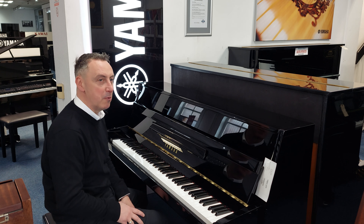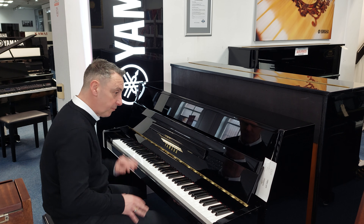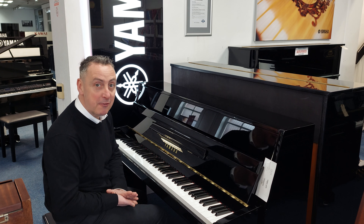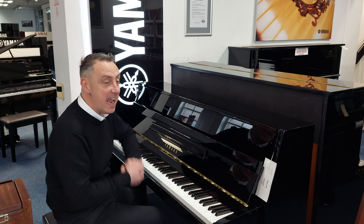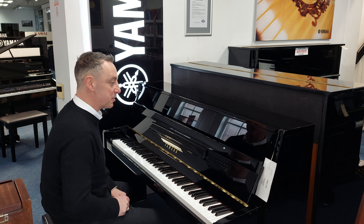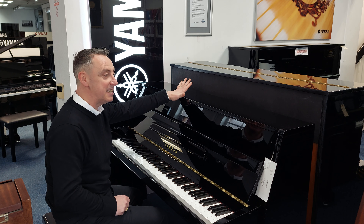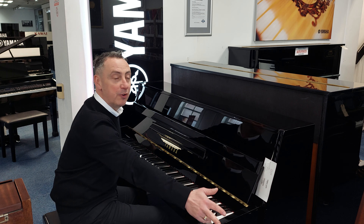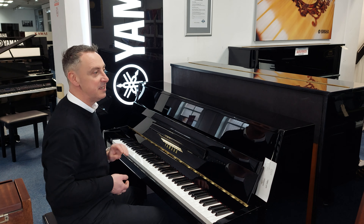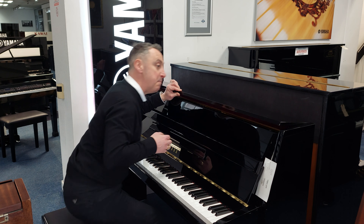The B1 is a really popular piano and this one is coming at an absolute bargain. It's on our Roomage Music website right now. We'll deliver it to any UK mainland location within the price as well. It's just 109 centimetres tall by 148 centimetres wide by 54 centimetres in depth.